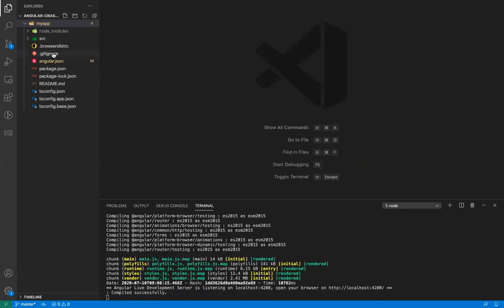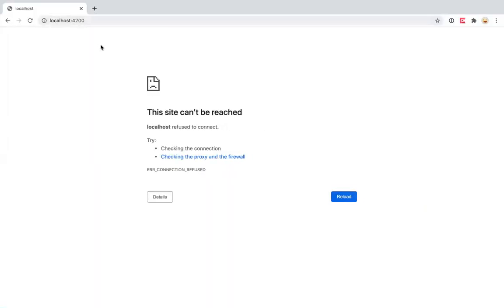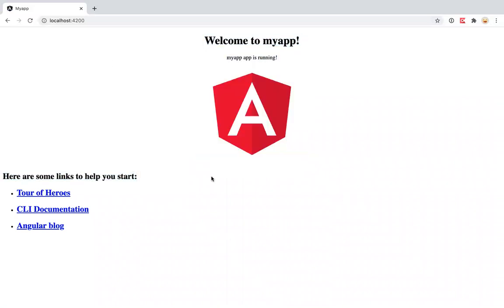Let's wait a bit. Yes. Now it's compiled, and as you see, the link here is localhost:4200. We refresh the page and we see some kind of dummy application.